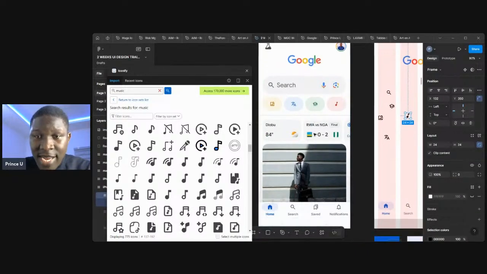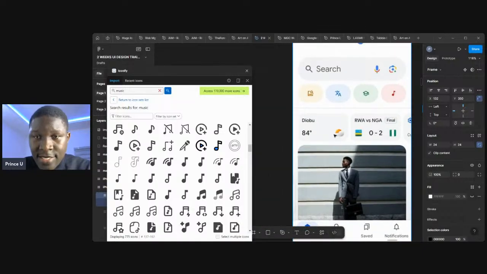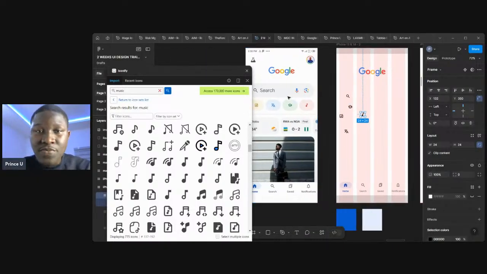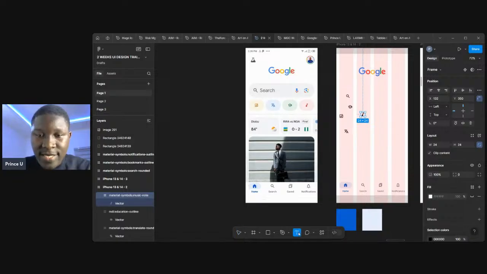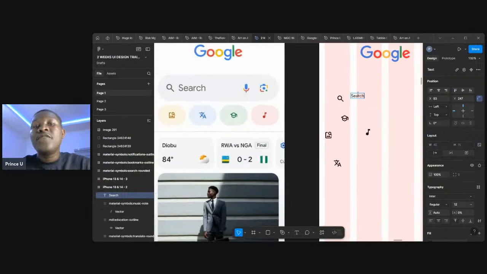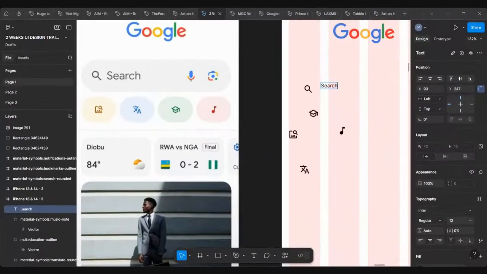We still have more icons like this cloud and all of these, but I'll show you how to get it. Don't worry. Let's work with what we have for now. So for the search bar, I'll go to my text and type search. Okay, one of the things we'll be doing here, in our last class, we talked about the eyedropper tool, right? Where I told you how to pick colors. So in this class, we'll be picking colors. So we'll make use of our eyedropper tool a lot. So follow me. Don't make mistakes, right? Calm down, follow me as we make progress. So let's continue.